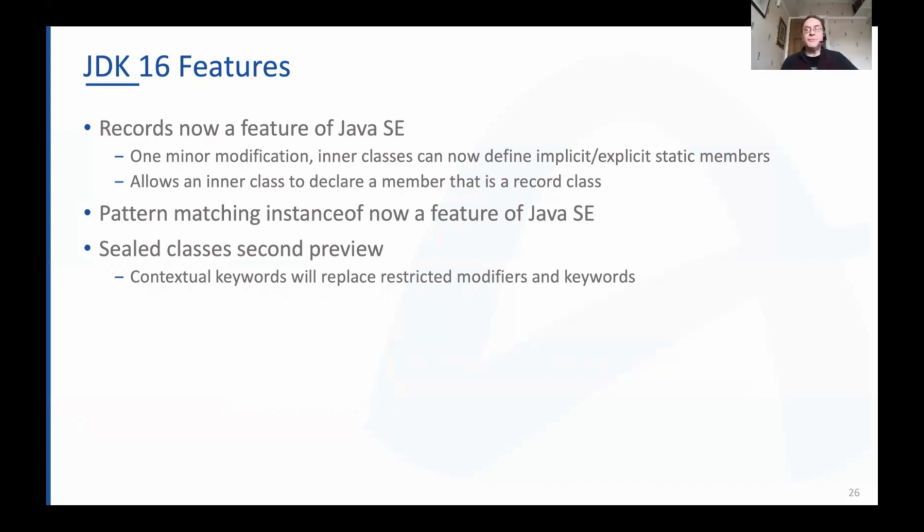Sealed classes have been moved into a second preview, and so now there's a little tiny sort of thing about the standardization. We now have what are called contextual keywords rather than restricted modifiers and keywords. But since I'm running out of time, you'll have to look that one up.